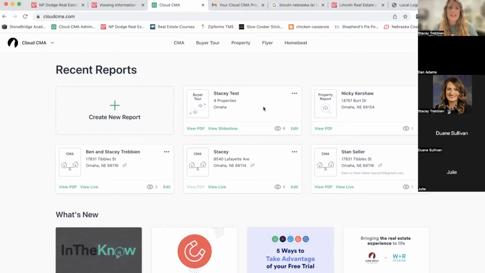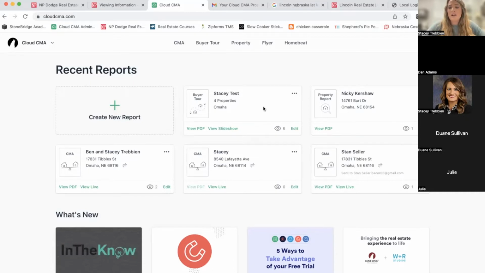First, you log in. The web address is cloudcma.com. MP Dodge does provide an account to any agent that wants one for Cloud CMA. We don't automatically set you up with an account when you first join the company because we pay per account and not every agent uses it, but we would love to create one for anyone who wants one. You can absolutely have one. So if you don't have one that you know of, I can check. And if you know you don't have one, I can absolutely set you up with one today after the class.